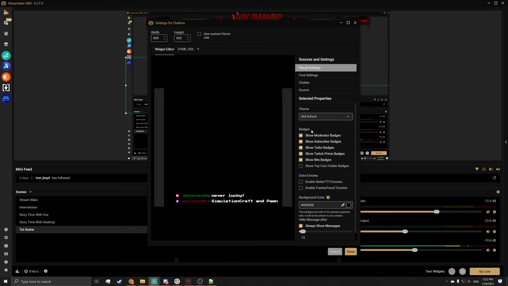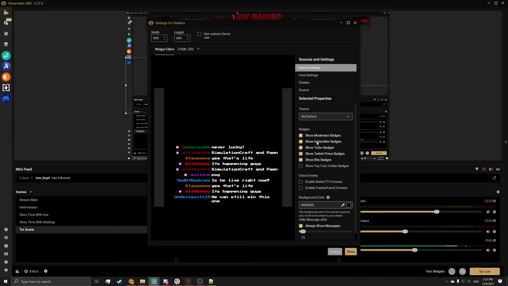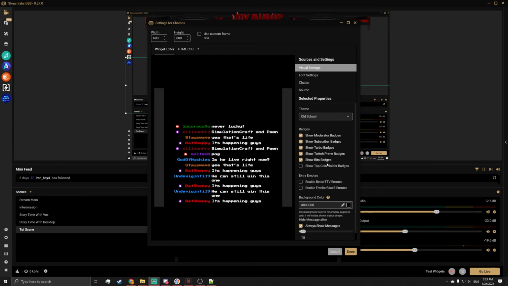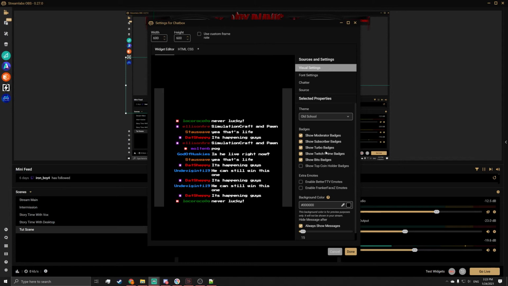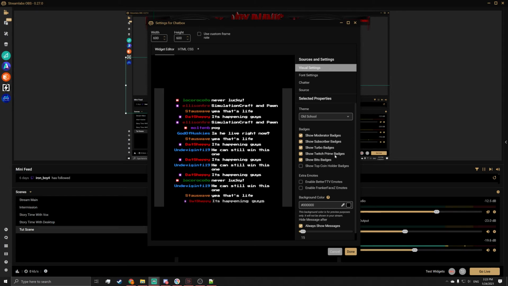Now, all of these badges, moderator badge, subscriber badge, turbo, Twitch Prime, bits, and top coin holder badge, these are all things that allow your community to feel more personable with you. Moderator badge will allow people to see who are moderators of your chat and reach out to them should a problem occur. Subscribers, turbo, Twitch Prime, bits are all badges to make people feel better about donating to you or giving whatever they're giving to you.